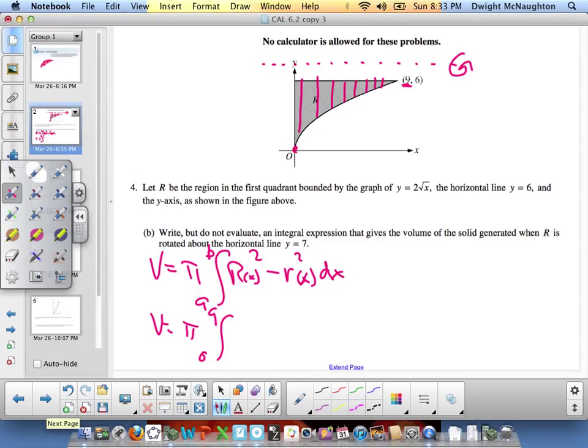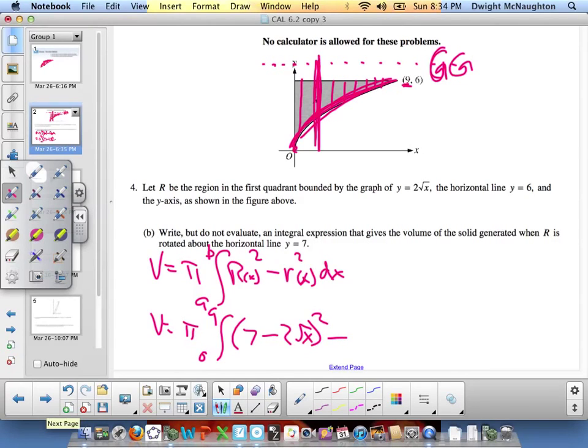Now our large radius of rotation, since we are rotating around this axis, will be from the line y equals 7. If we look, we go down to here, which you need to kind of think of as rotating around y equals 7. This is 7 units long. But you're not using the whole 7; you're going to take off this little piece. So our radius of rotation is 7 minus the function that's further away from the axis of rotation. So that'll be 7 minus 2 square root of x, squared.